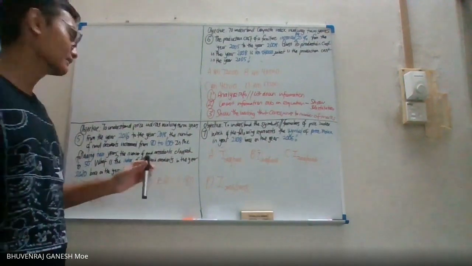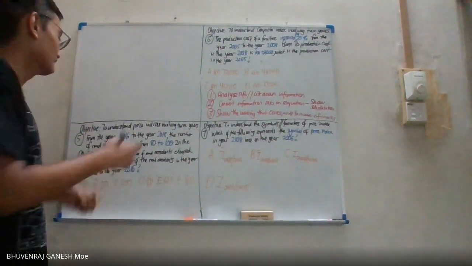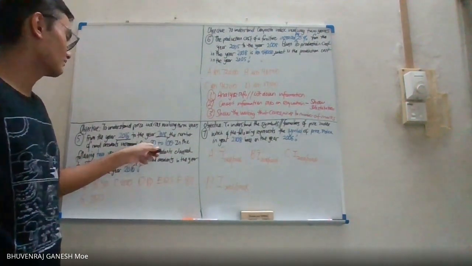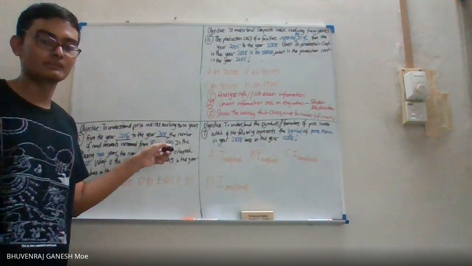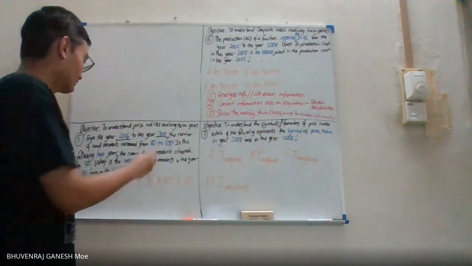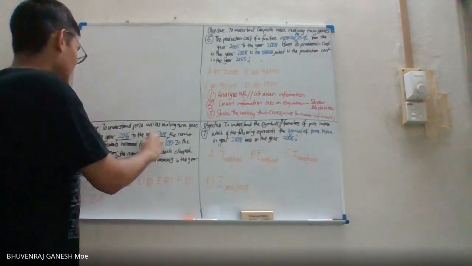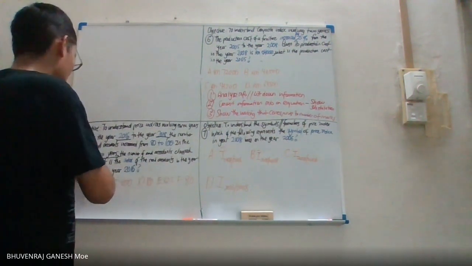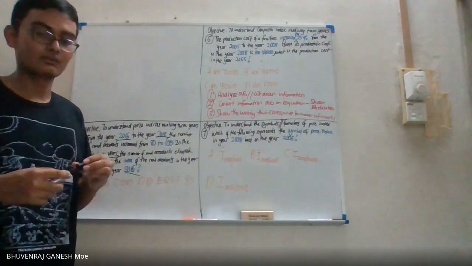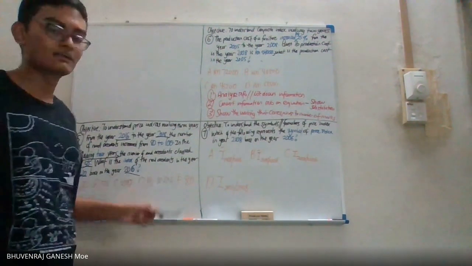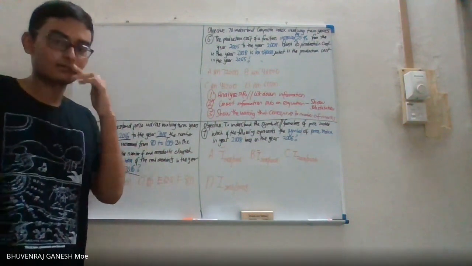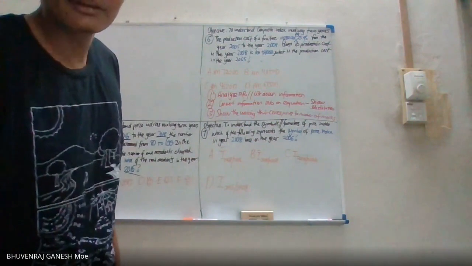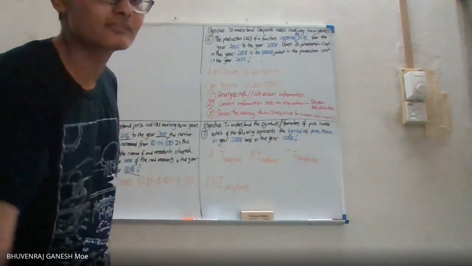So simultaneous again. They said from the year 2016 to the year 2018, the number of road accidents increased from 80 to 100. So you should know what you should put inside the formula. Then following 2 years, the road accidents dropped to 50. So what is the index of 2020 to 2016? Again, later year, earlier year, then only you can compare. So try solving this, or you can tell what info you get first from this question.